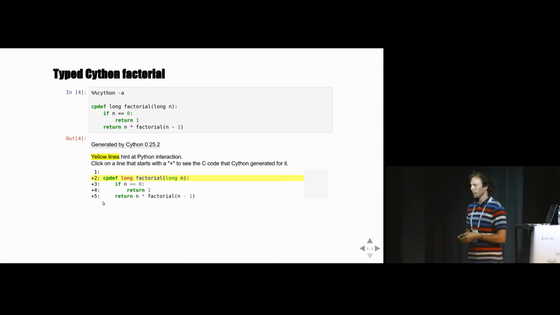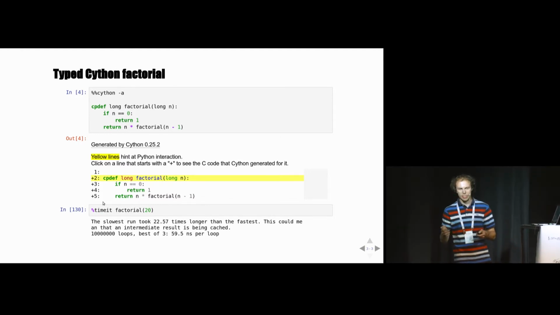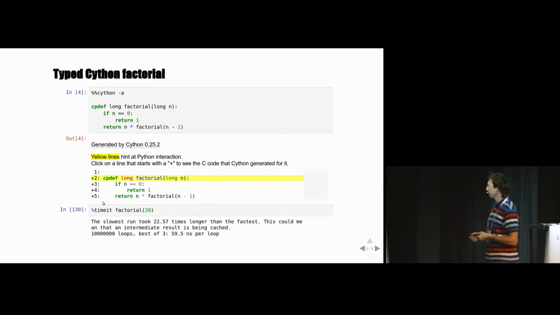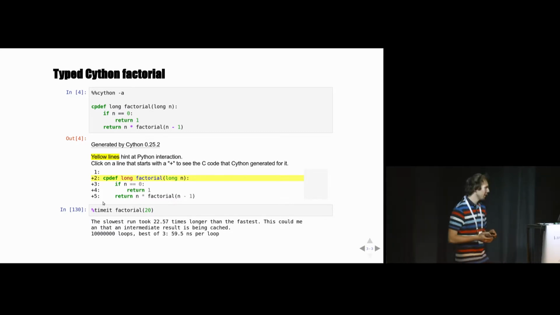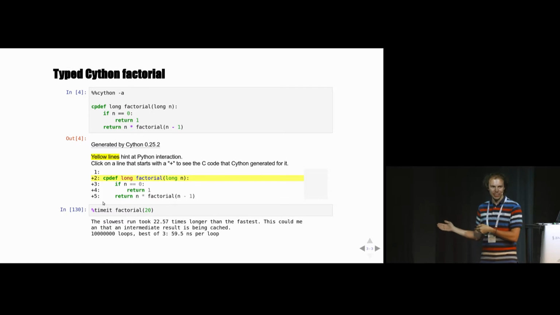We can go further and supply some additional information to the Cython compiler. We can say that we want this function to be compiled into C with a Python wrapper around. We can say that the parameter is a long type. The function returns long as well. And the rest is the same. I don't have any local variables to declare here. And this is actually like 30 times faster. It's just 60 nanoseconds on my computer. And we can see that this was completely compiled into C. There is no yellow color in this listing. Yellow means Python call. So your goal when optimizing is basically to get rid of the yellow color, right? No yellow color means fast code.